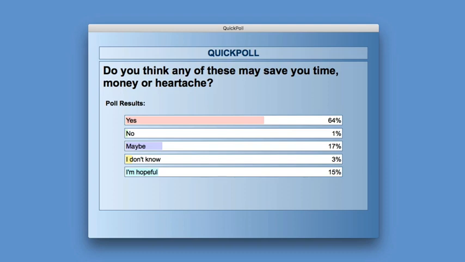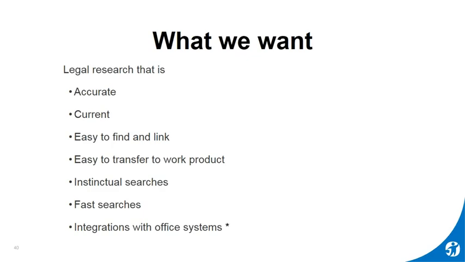So it sometimes takes time to work through them and try to find what it is that you need. But I would start with Google there. I would just Google it and see if you can narrow it down a little bit. So we started with what it is that we really want from our legal research platforms. And it was accuracy, making sure that it has the right cases come up when you put the right searches in. When I put adverse possession, I want to see open and notorious.